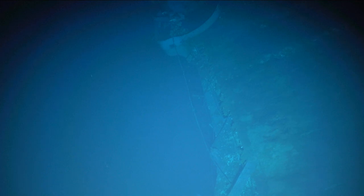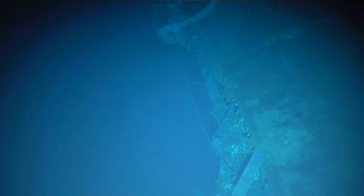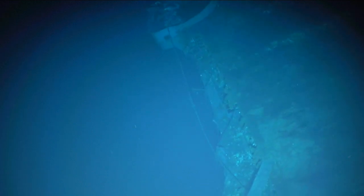That's about as complete as I think we can do it safely with what we've got. But that's something that shore side would like to see. Yeah, I think that with the angle of the deck, getting close enough to see anything meaningful, we would have to get too far under the flight deck. If you take an assessment when you get there, and let's call it then, see what we can do. We don't want to do anything unsafe, but any data we can get while we're down here, this is like our only shot. So we defer to you and to vehicle safety, but if at all possible, any additional imaging is a plus. Okay.